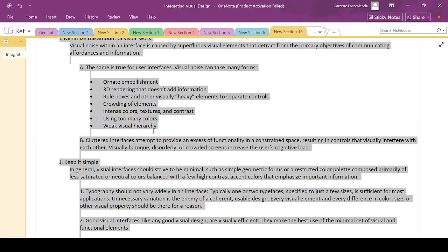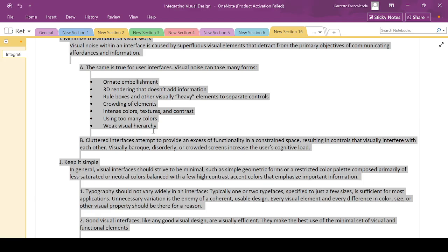So here, we are minimizing those cluttered interfaces that attempt to provide an excess of functionality in a constrained space, resulting in controls that visually interfere with each other. Visually baroque, disorderly, or crowded screens increase the user's cognitive load. So it's not only important in identifying personas' goals or creating a persona.